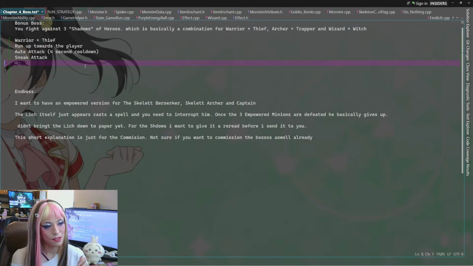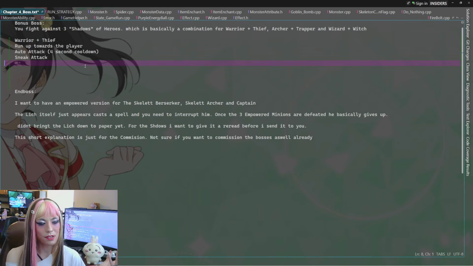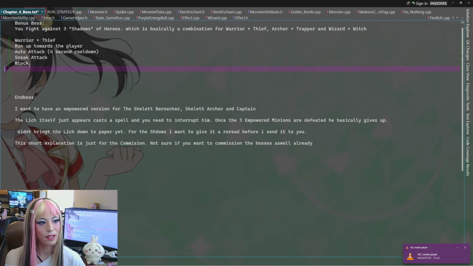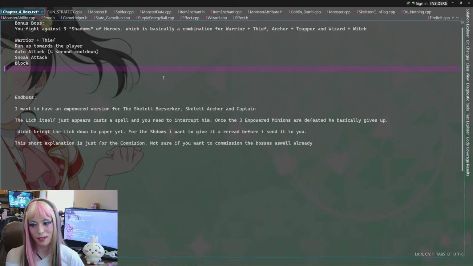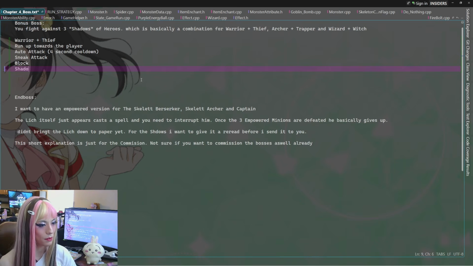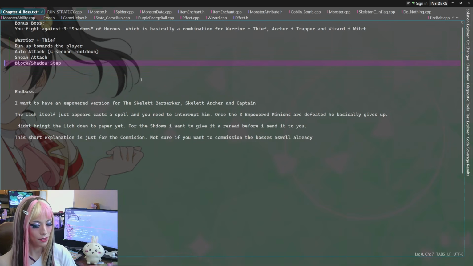Block. So block just nullifies damage. It's for stalling. They will have their defensive abilities, so let's say the block can be used just to avoid a big attack. Using it on purpose to avoid a big attack makes sense. While the thief has the roll. I think it's called a roll. I forget, it's like a step or something, like a shadow step. Whatever. So defensives, right? Two of them.